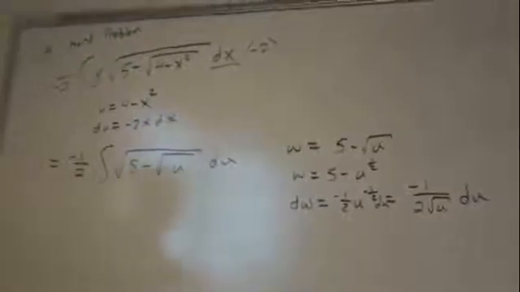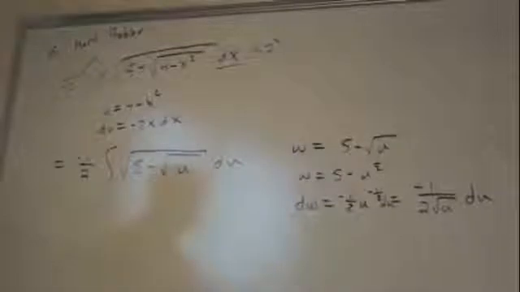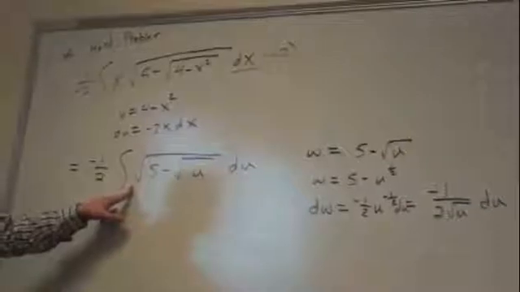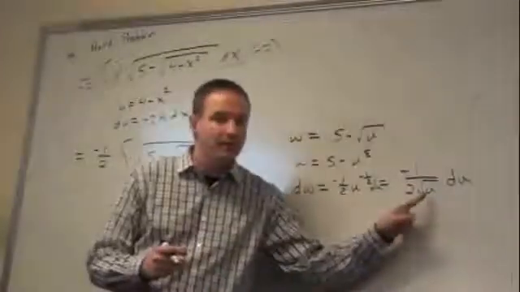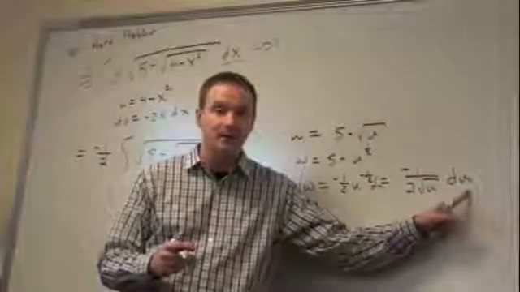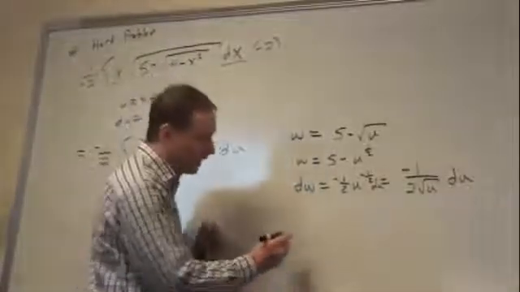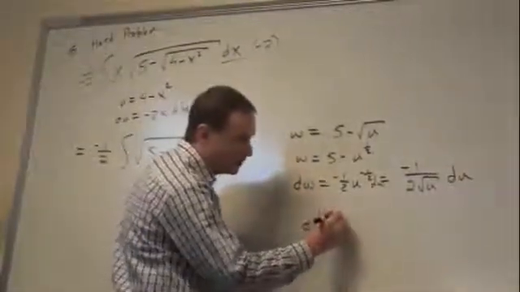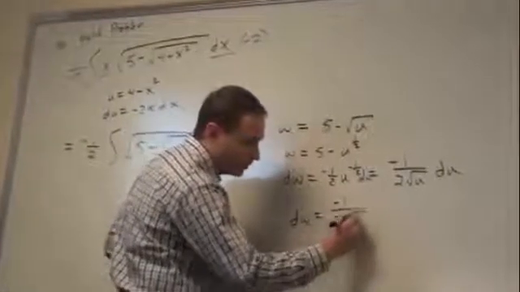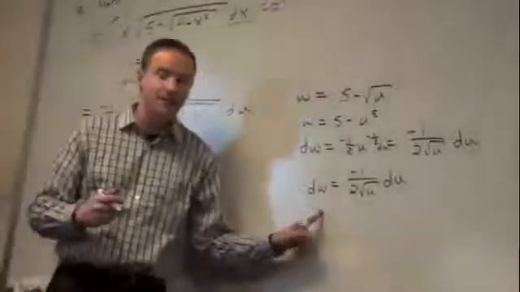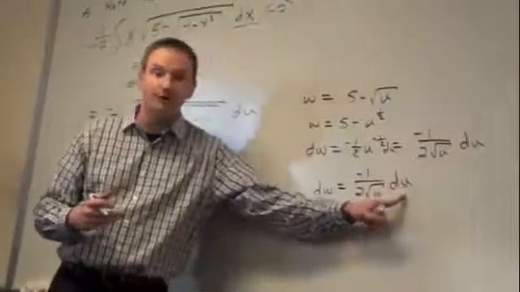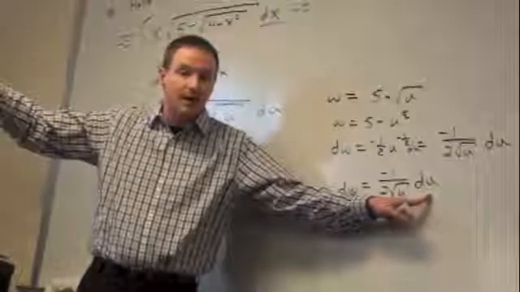So I can say, well, do I see a negative 1 over 2 on the square root of u du in there? Absolutely not. That's okay. So here's what I'm going to do. If I don't see any way to algebraically make that in there, here's the technique we're going to use. I know that dw is equal to negative 1 over 2 on the square root of u du. That's true. If I don't see a way to get that in there, and I know I have a du in there, instead of solving for dw in terms of du, turn it around and solve for du in terms of dw then.